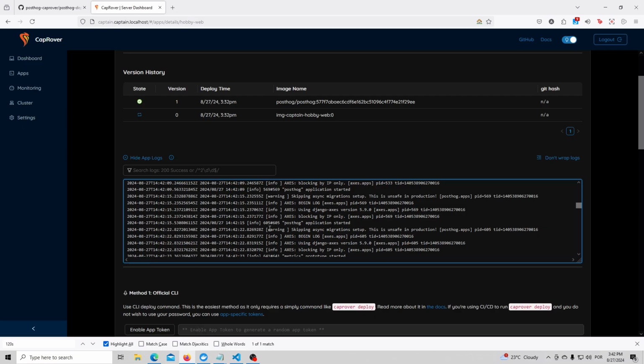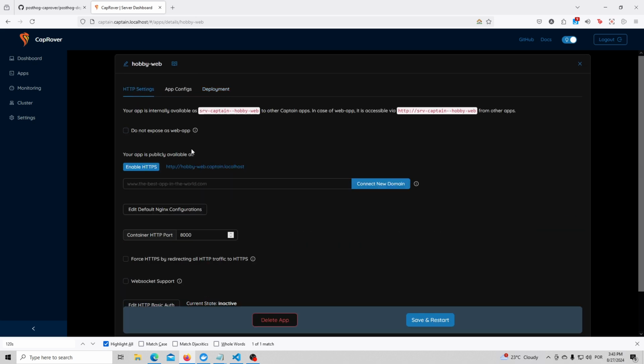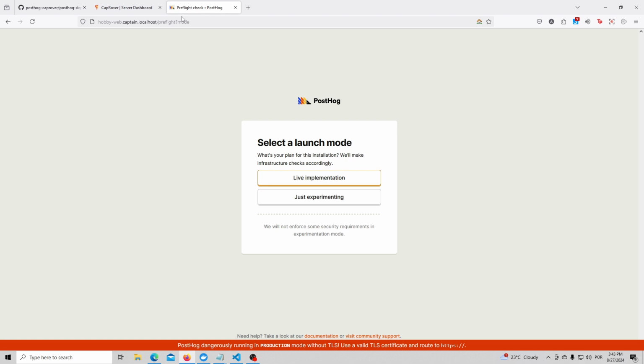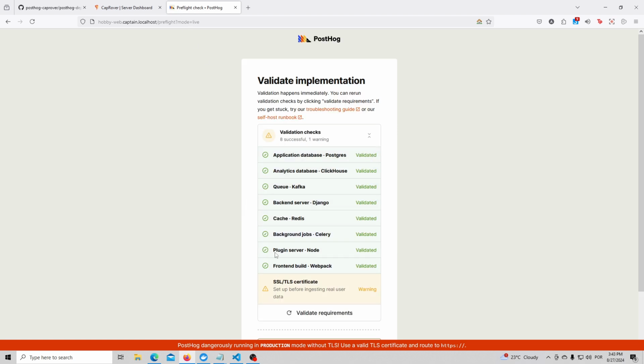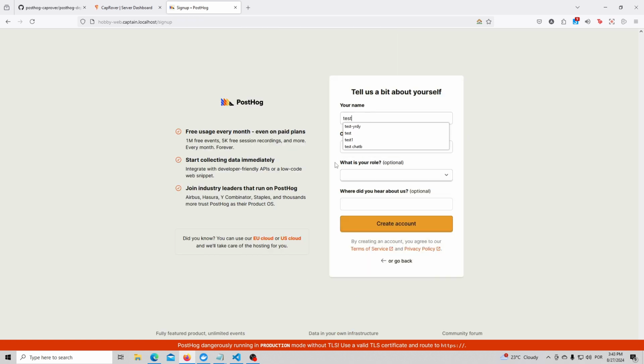After a few seconds, a few minutes, you can see here in the logs that the application has started. And now I can go over to the HTTP settings, click here on the web service, and I have PostHog running. So let's continue here, and I can create a test mail, test.